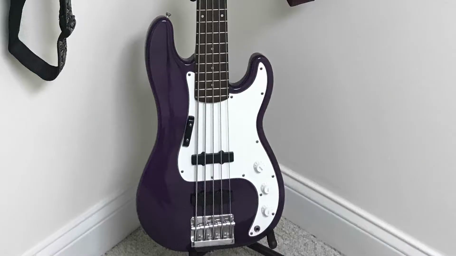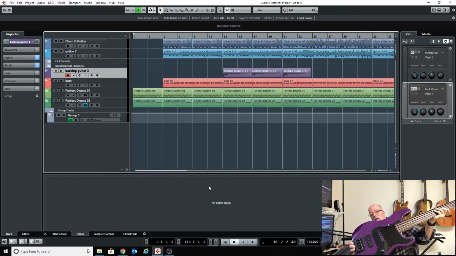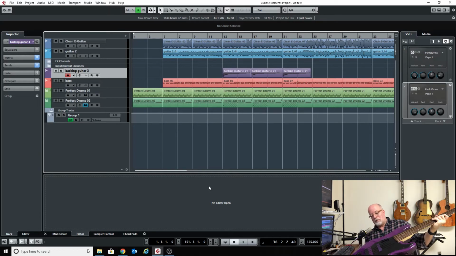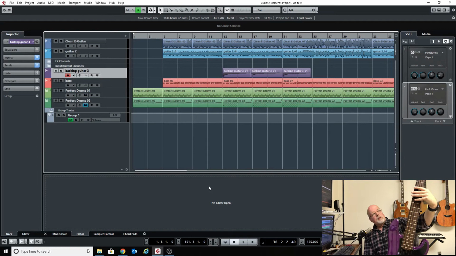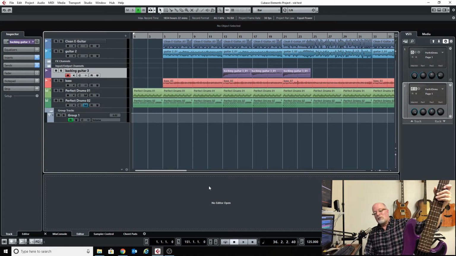I'll put a picture up on the screen so you all can see what it looked like before. So I actually took it apart, refinished it, and repainted all the hardware and added some new hardware and things, and some nice black strings. But it's a really nice 5-string bass for the money I paid for it, which is really cheap in a pawn shop. So it actually is a pawn shop find.